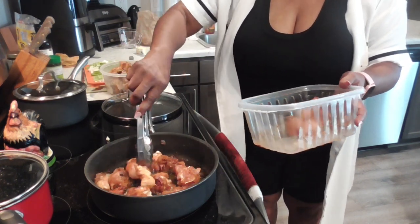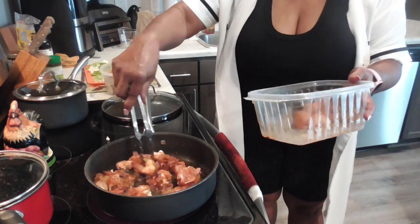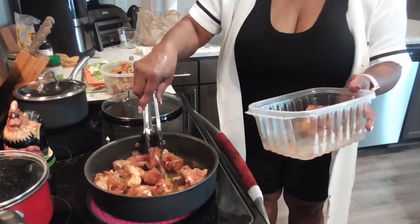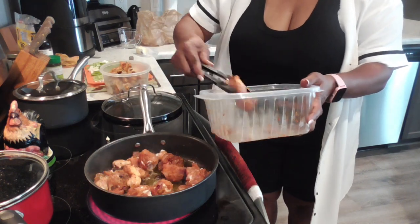Y'all, this is going to be so good. I haven't cooked this dish in quite some time. It's been a minute since I made it. Well, I think I made it one time over here. I just didn't record.